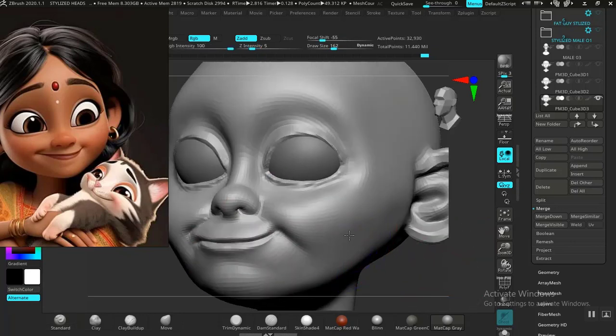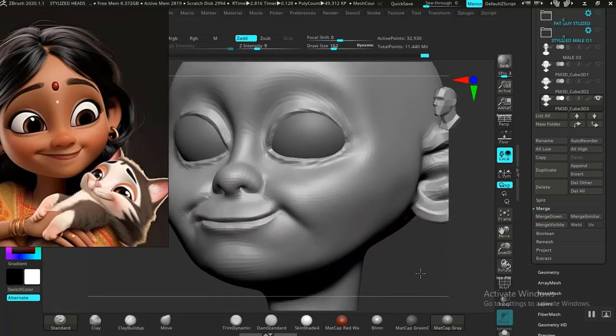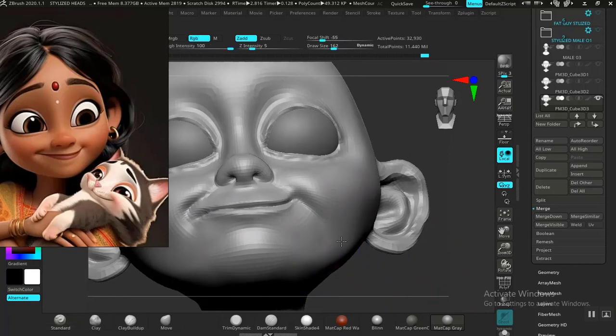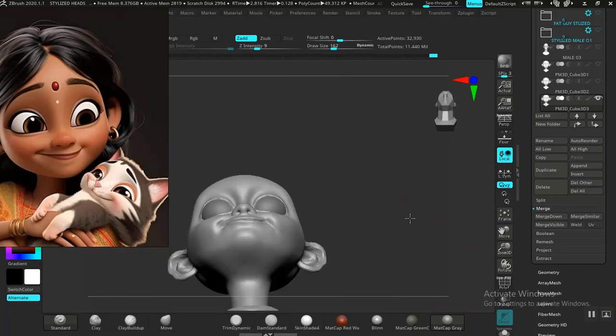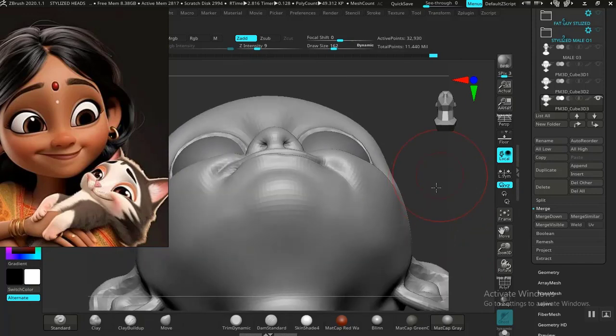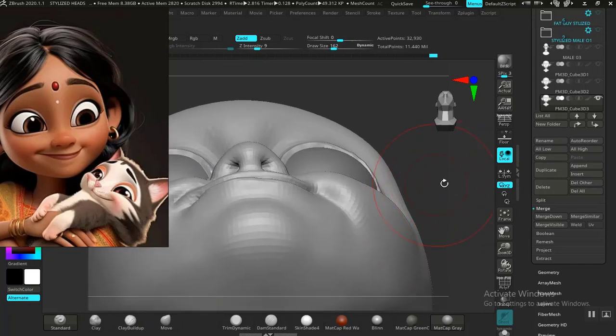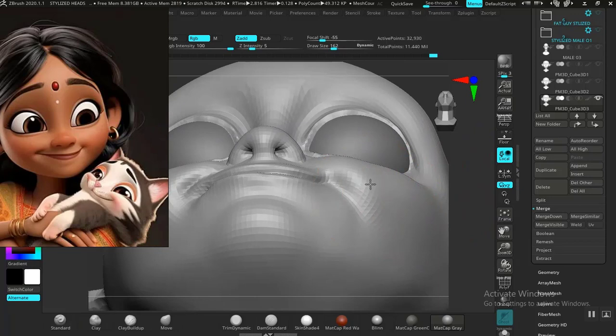I'm doing this out of symmetry now. So I'm just softening out some of those edges a bit more. This will be softened out a bit more. And I'll use the move brush and even raise this out a bit higher.